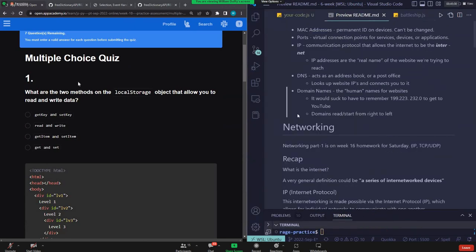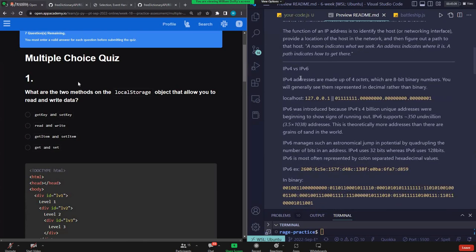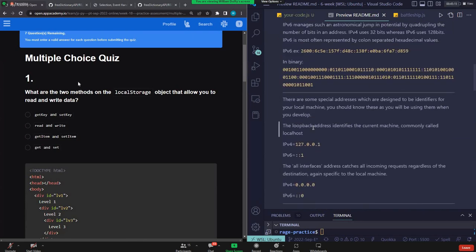Again, the networking readings for homework for Saturday are kind of a little tricky to read because it goes into topics that we really aren't going to cover in much depth in this course, because network engineering is its whole field.